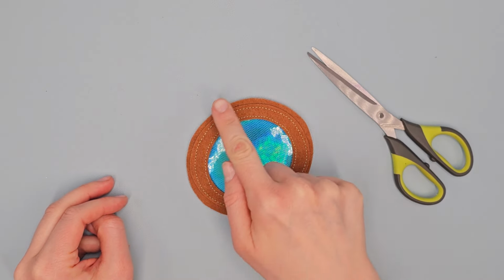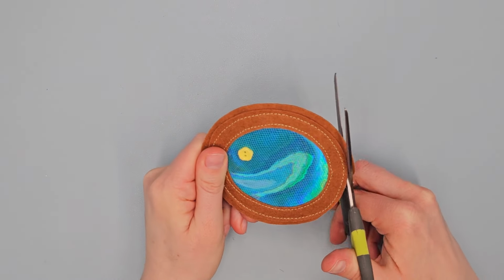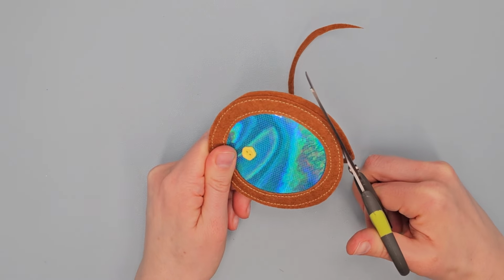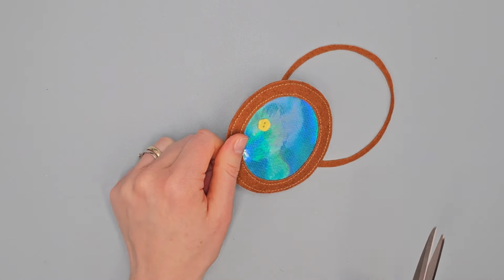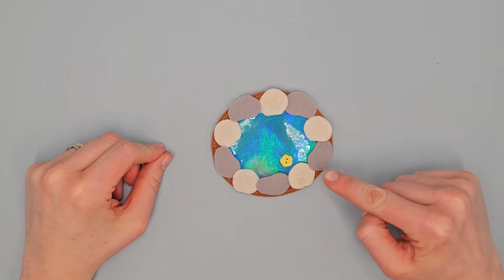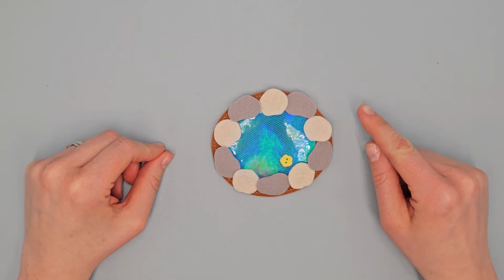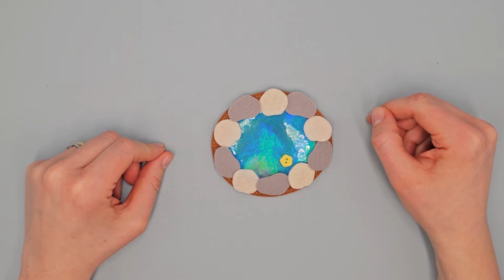In the next step, cut off excess thread along the edge. Arrange the stones in the same way as I did. Try to make sure that each one is at a different angle and doesn't go beyond the edge of the brown element. Sew each one separately with gray and white thread. The lower thread is beige.